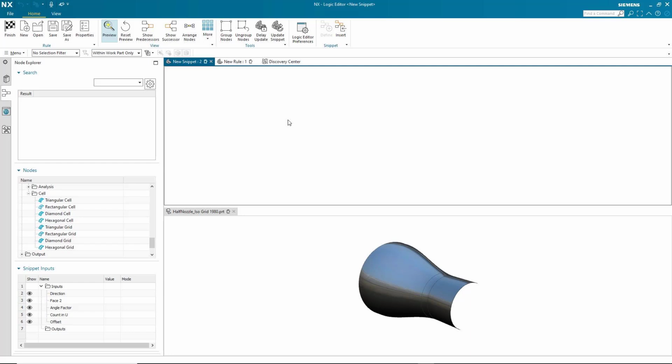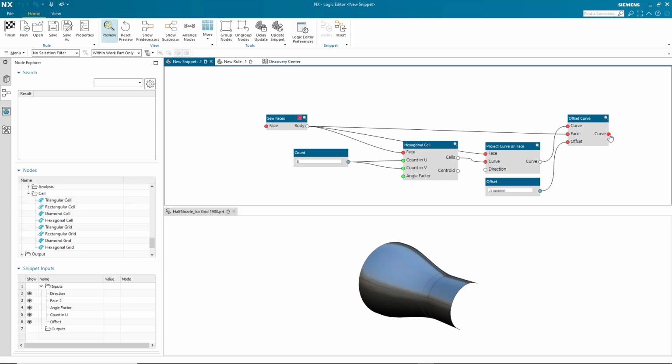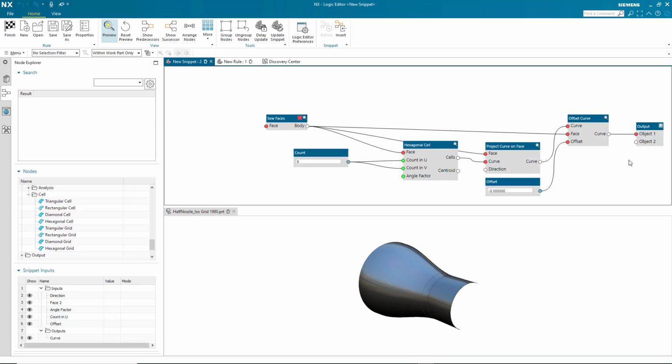I am then presented with a brand new rule window that just includes the nodes I selected to define my snippet. All I have to do now is to create an output and an input to my snippet. I can even control which snippet inputs are visible. Here I can switch off specific inputs, and I can also reorder the inputs to position them differently in my final snippet, just dragging the face input to the top.